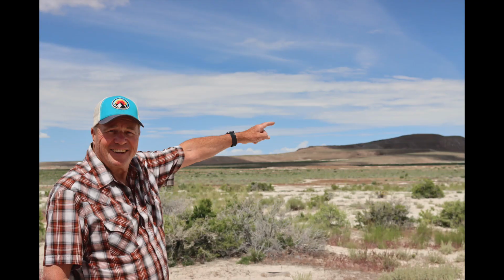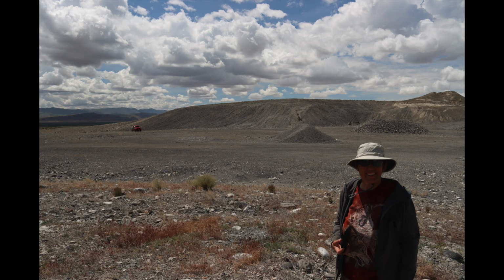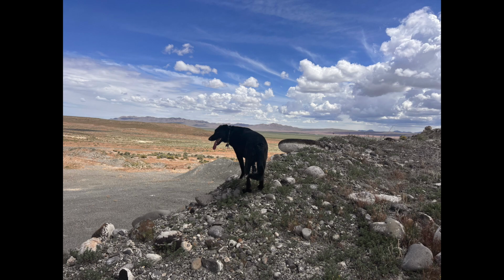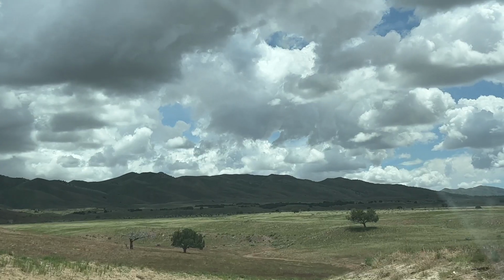It is truly remarkable. So we had come out to find that old gravel pit that we had been at 3 or 4 years ago, and we found it, but we got there around noon and the sun was just so bright and hot and there was no shade anywhere. So one of the things we realized is that we need to bring a tarp and a couple of poles and some stakes with us so that we can create some shade, because in the shade the temperature was absolutely perfect with this light breeze blowing through, and we could have been there or here or anywhere out here all day very, very comfortable in some shade.